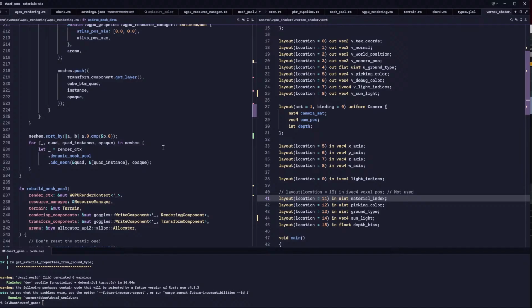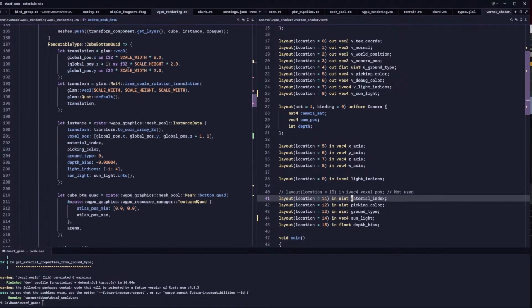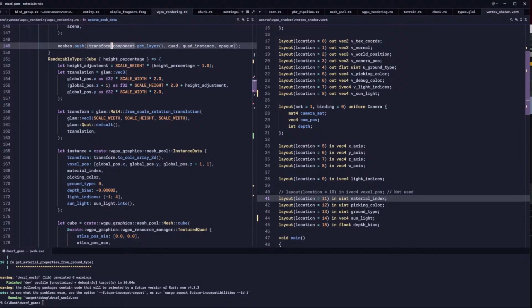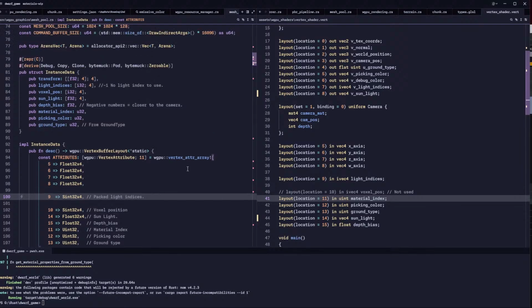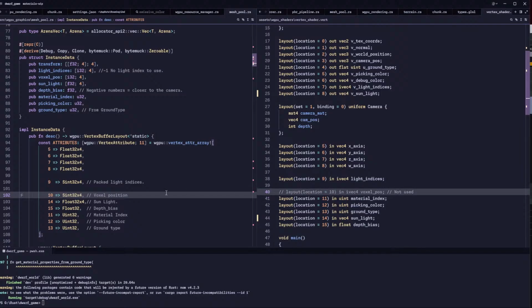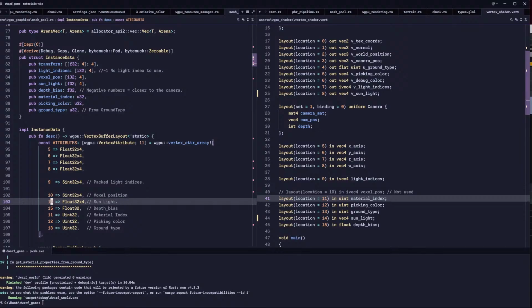We need to rearrange these guys. Light indices. My dude.